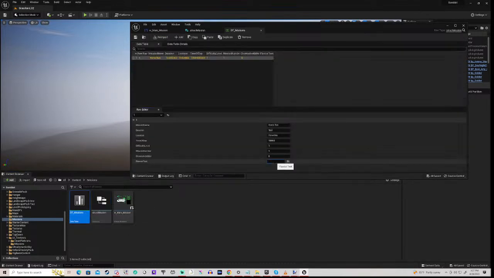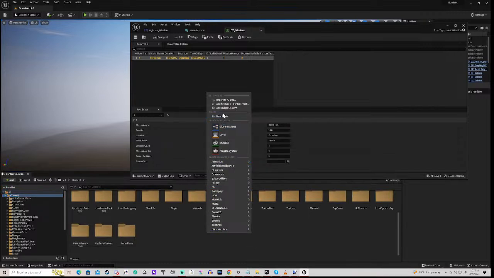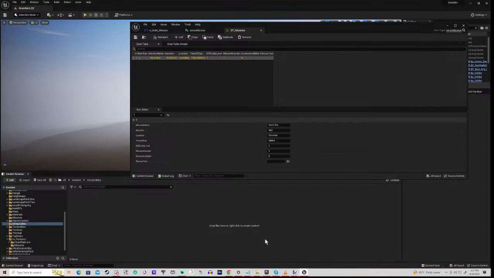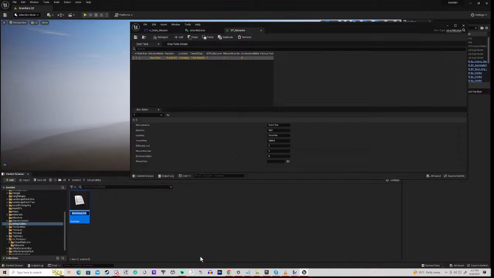And tell you what we'll do, is we shall go into our content folder and we'll create a new folder and we'll call it string tables, and I believe it's miscellaneous again. We'll create string table, so we'll say st. Will we call this games or menu? I think it's going to be, let's call it missions.